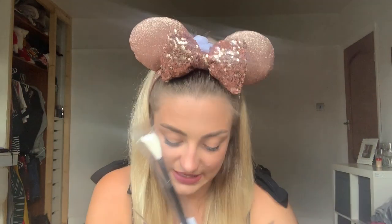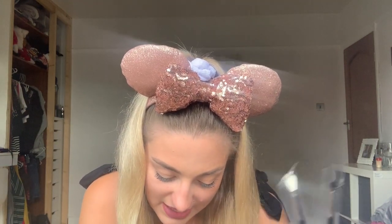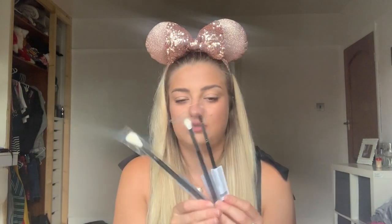I got the Tarte Lights Camera Splashers mascara - I meant to get the Lights Camera Lashes but I accidentally picked up the waterproof one which was $23. I asked the woman in Ulta which mascaras were good and she recommended this one. I also bought three brushes from Morphe: the M506 tapered mini blender brush, the M518 crease fluff brush, and the M510 pro round blender brush for highlight. The eye brushes were $7 each and the highlighter brush was $9.